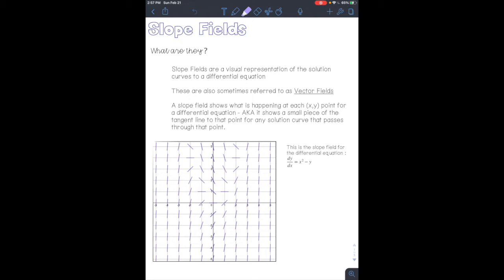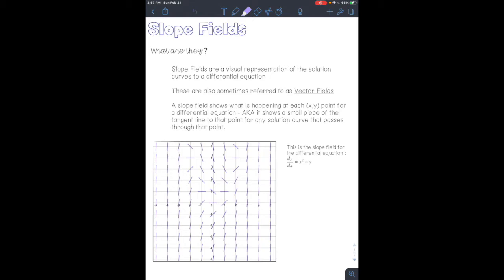If you're thinking about a soccer field, you want to think that every blade of grass is representing the slope of a tangent line to a specific differential equation. To be a little more specific, slope fields are a visual representation of a differential equation. They show you the slope at every given point. So when you're looking at them, you can start seeing solution curves. What are the equations that would have that differential equation with it?